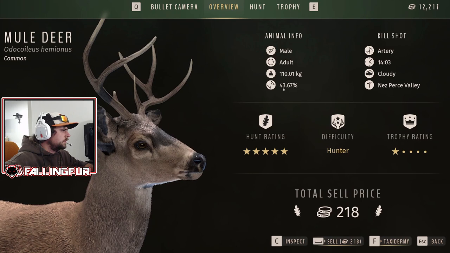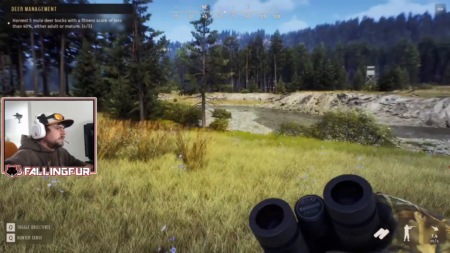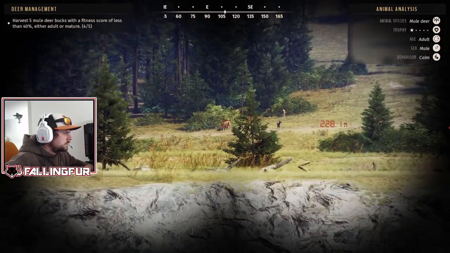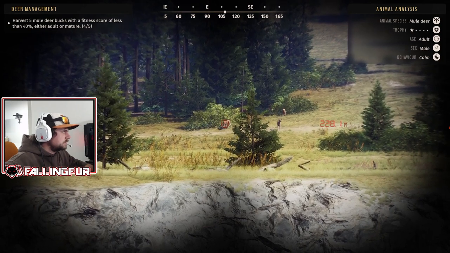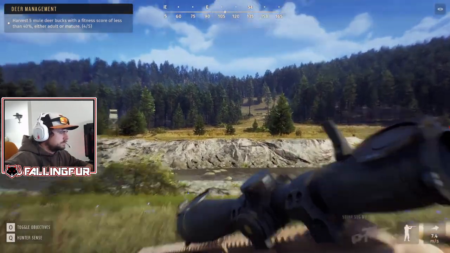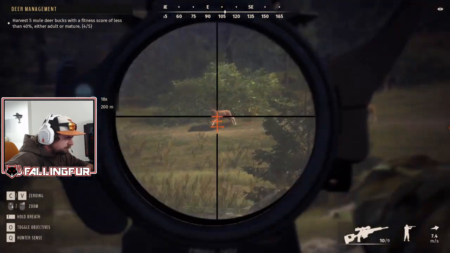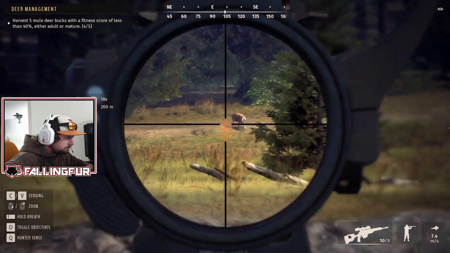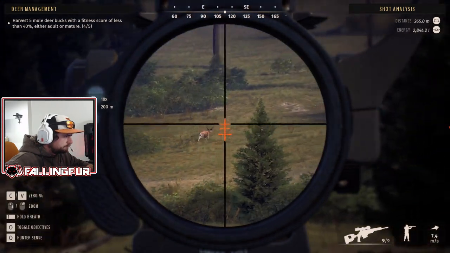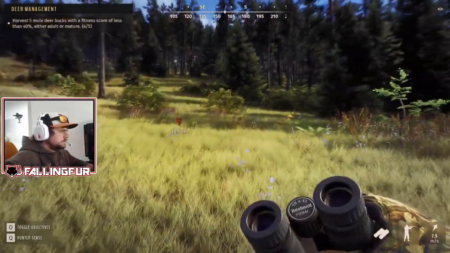Okay, be under 40. Be under 40. Oh! 43.6? Another 1-star adult male. 1-star adults can go away. Let's give you a try. Medium air bubbles. Yeah, he's got to be dead, like right around here.